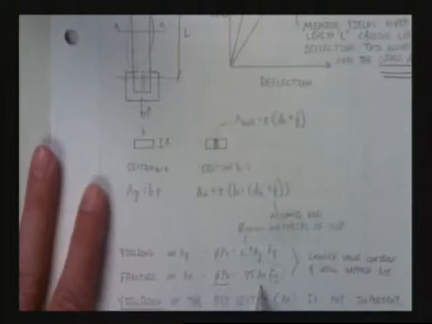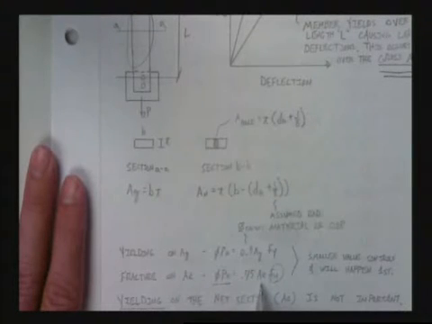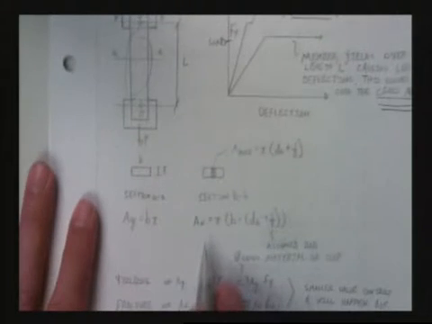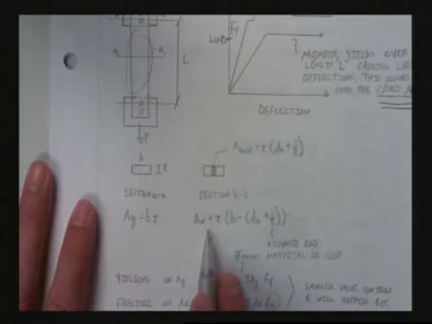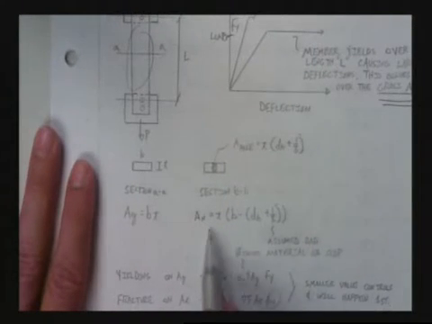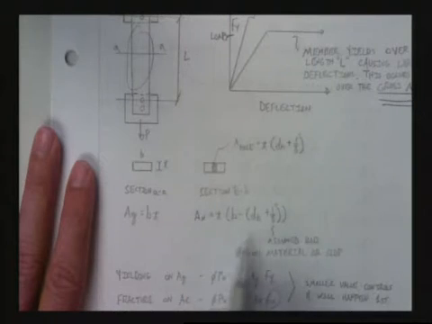When we talk about A sub E, what's that mean? It's the effective area. Another way to think of it in this problem, it's the same as the nominal area. We'll talk about the difference between effective and nominal. Nominal, that has to do with shear lag. Okay, it's going to be a topic we're talking about in a second. The nominal area is just the gross area minus the holes, right?